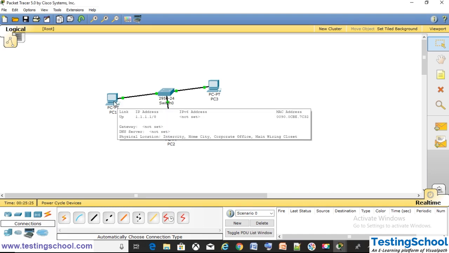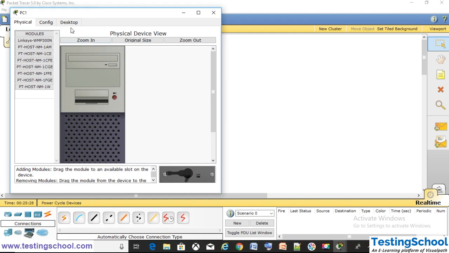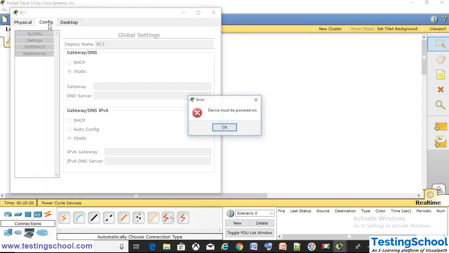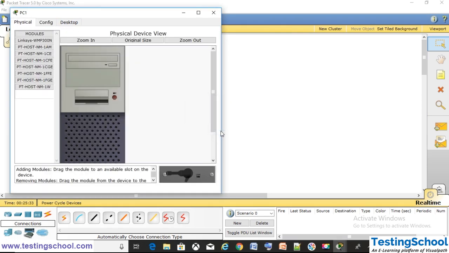Again, if I double click on PC1 and go to Config, the device must be powered on.